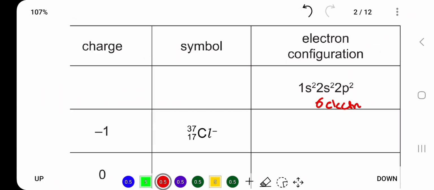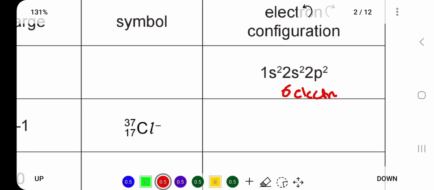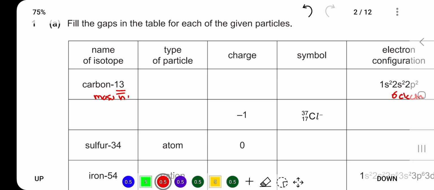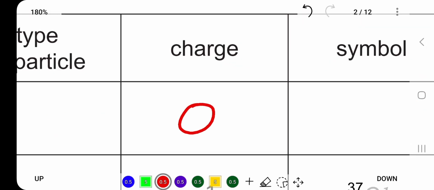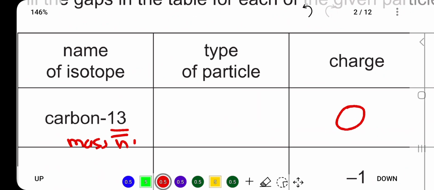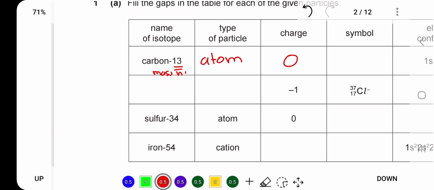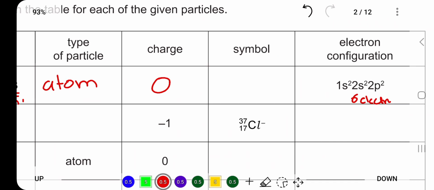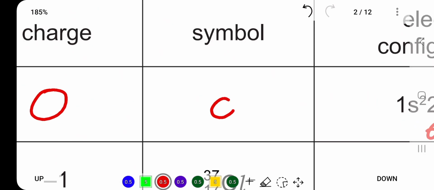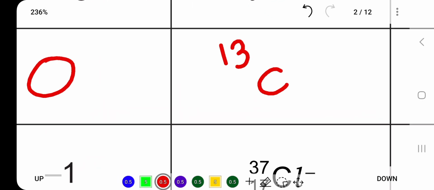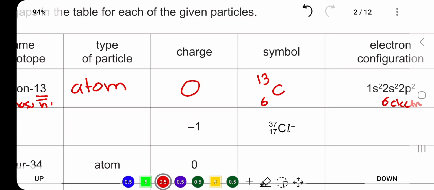And since the number of electrons here, which is 6 electrons, is the same as the periodic table carbon, it means that the charge should be 0, so there is no change in the electron number. So we can then deduce that it is an atom, not an ion to be a cation or an anion, so it's supposed to be an atom. Symbol, the mass number should be up, and the atomic number or the proton number should be down.